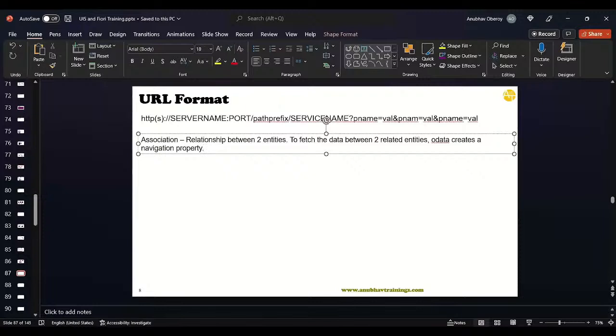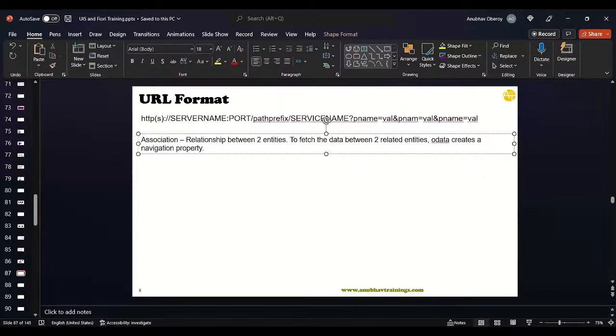No. First, you need to create a relationship, which is association. Then you need to create a navigation property, which will help you to navigate. Yes. So association creates a navigation property. Okay. Relationship between two entities to fetch the data between the entities. Okay. So that is about the association.